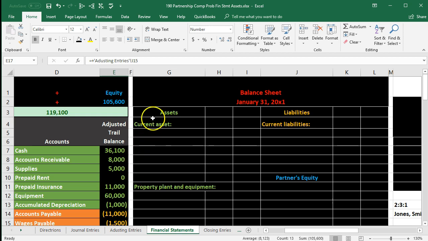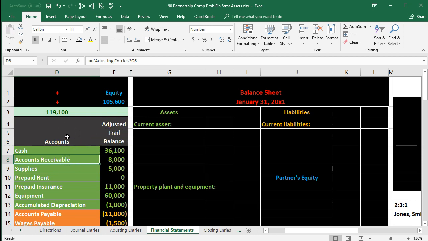So we're going to start with the assets here and go through this. Now the assets are going to be broken out into two categories typically, called current assets and then property, plant, and equipment. So we're going to start with current assets. Current assets are going to be assets that are more liquid, closer to cash. So obviously cash is a current asset. That's a very liquid asset. All we're going to do is just go from top to bottom and see these green accounts, which section should they go into here.